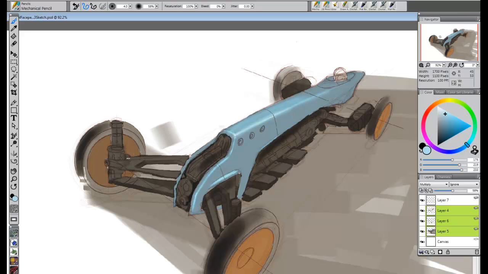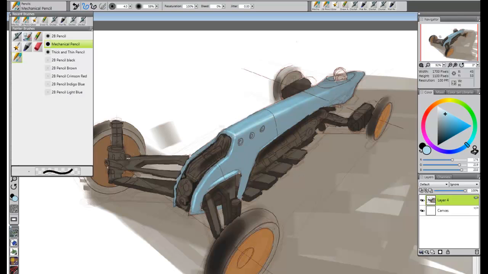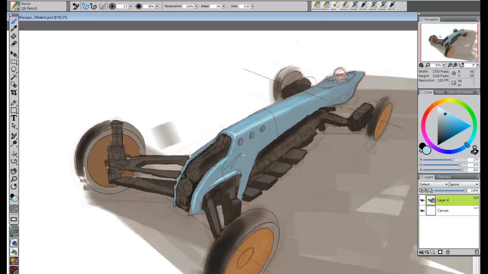And again, this is just coming from a lot of observation, watching reflective objects and how things react to the environment. When you add little touches like that, it gives life to your sketch, so it looks a little more realistic versus looking just like a drawing.